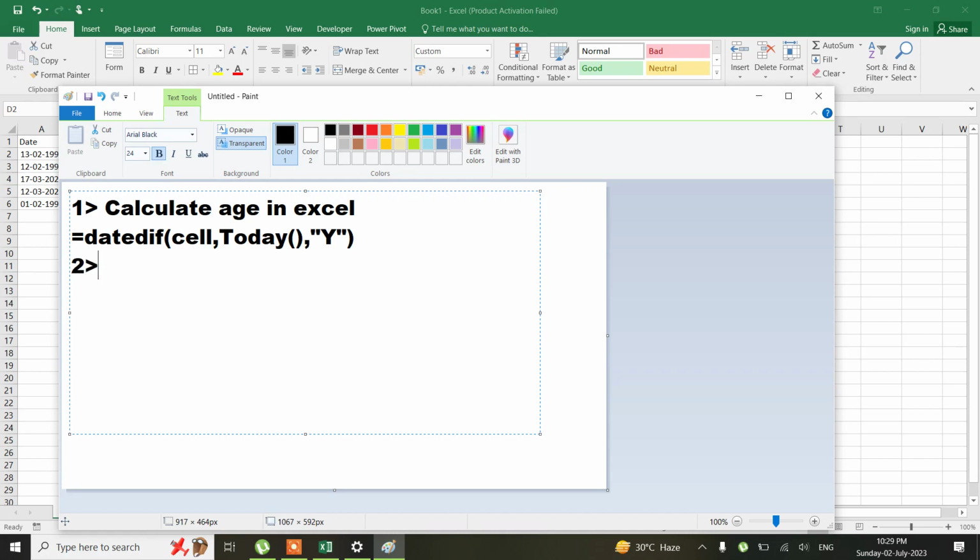And the second thing which I have learned is that Shift plus F11 brings out a new Excel sheet. Apart from that, Control plus 1 would be bringing up the Format Cells dialog box. From there I can easily format the data type which I require.